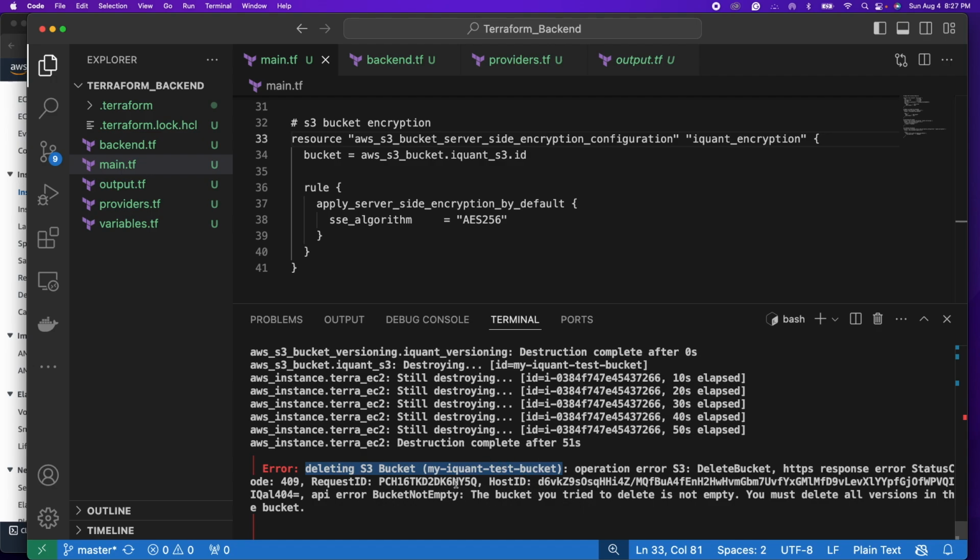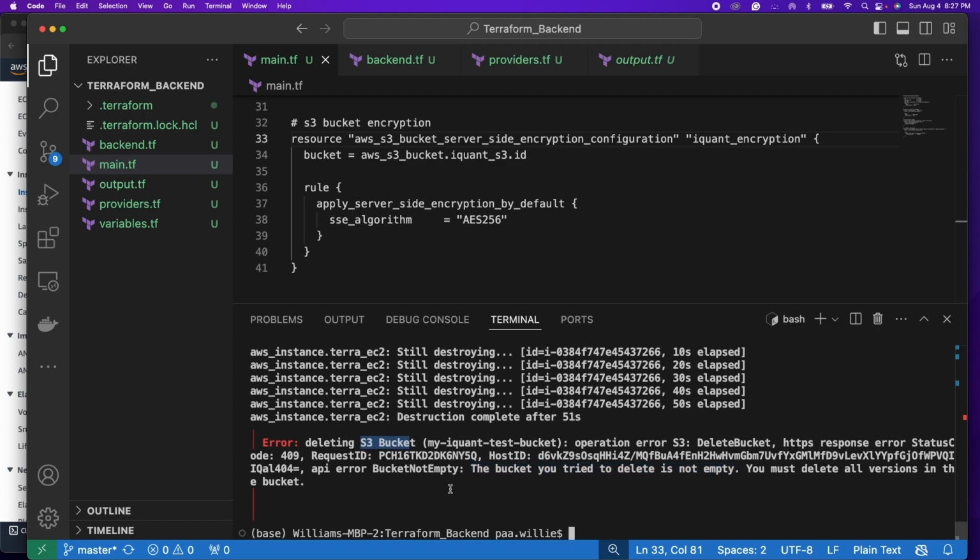Now the only reason for this is because in AWS, for you to delete a bucket, that bucket has to be empty. Okay, now since our state file is in there, it's not empty, so we can't delete the S3 bucket. Okay, but this shouldn't be a problem because the S3 is free for the AWS free tier account. This shouldn't be a big deal.